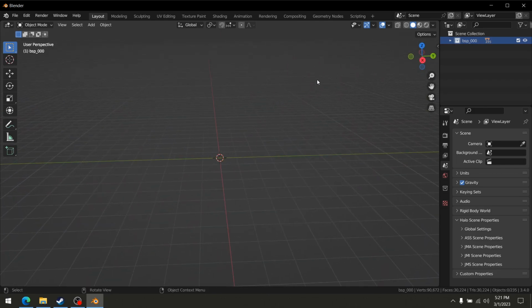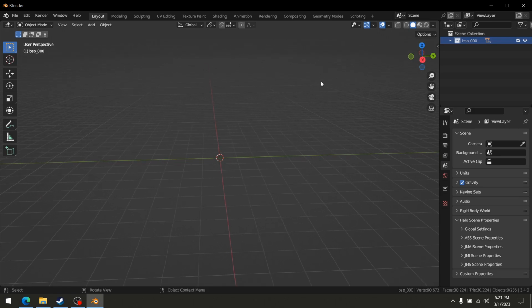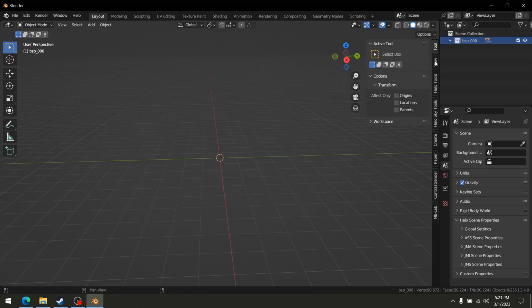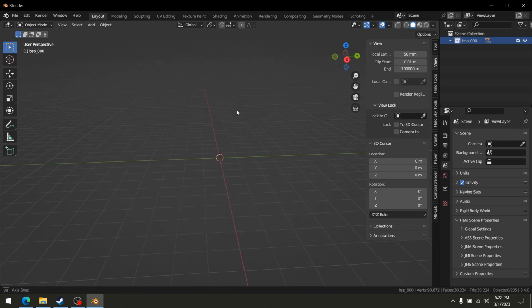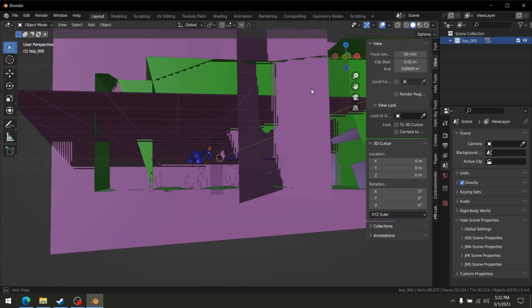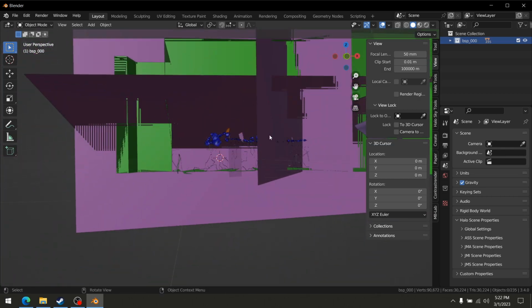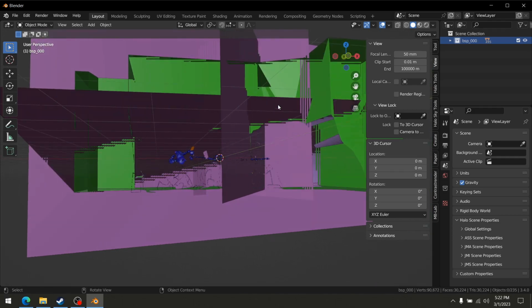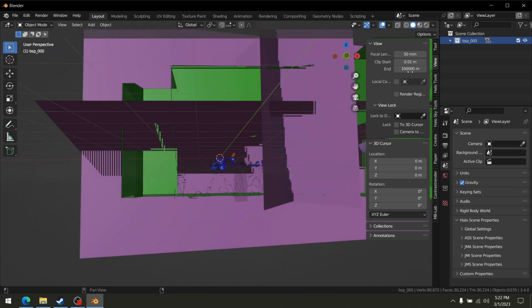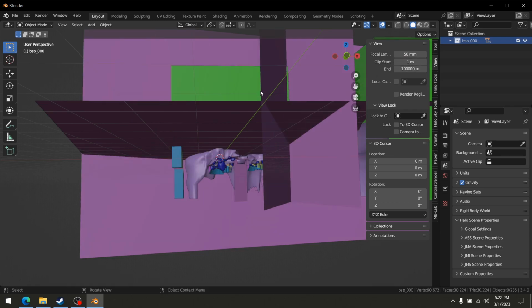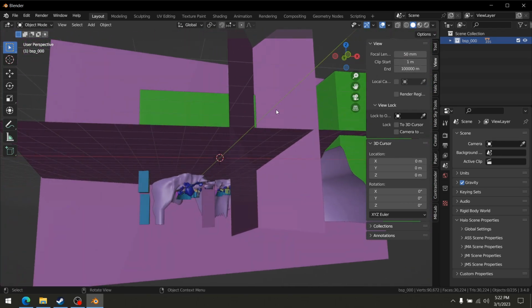So what we actually want to do is increase our view distance in Blender. We can do that by clicking this arrow here and going to the View tab. And let's set End. Let's add 2 zeros to make it 100,000. And if we look around, you'll see that there is our map we just imported, but it looks really funky. There's what appears to be a lot of Z fighting, sort of. It looks very glitchy. We can fix that by changing Clip Start to 1, and that will make it so it actually looks normal.